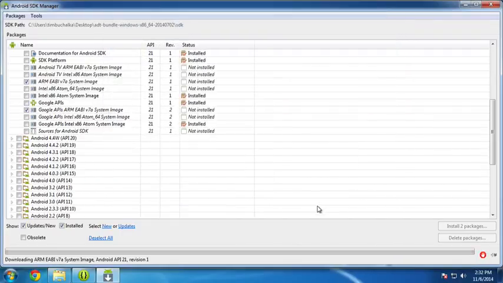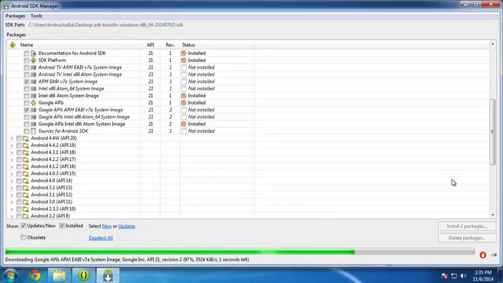Install. Now we need to wait for those to download, and once they're configured, we can go back into our Android virtual device. We can configure it to use this other type of CPU, and you should find it'll work just fine. Okay, I'm going to pause the video here for a while until this is just about finished.